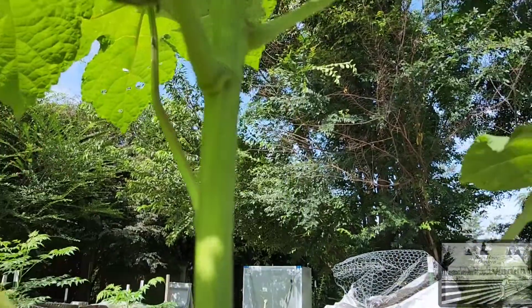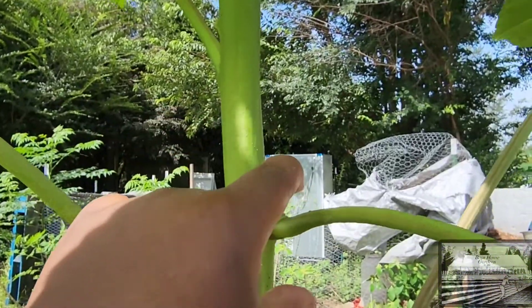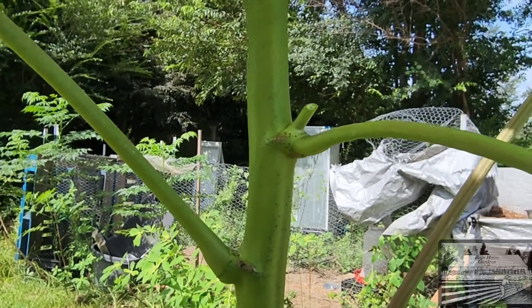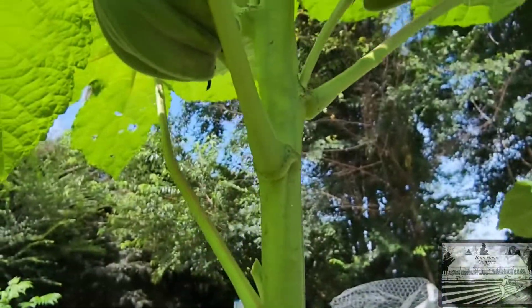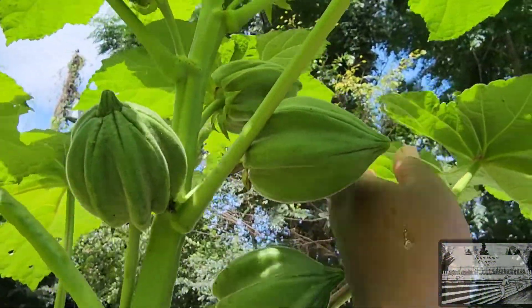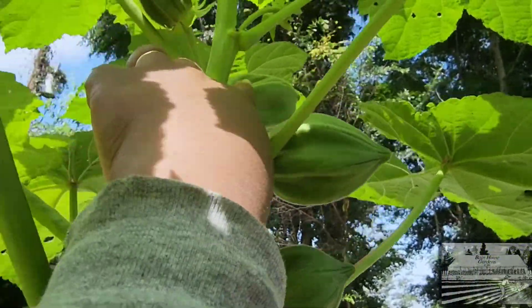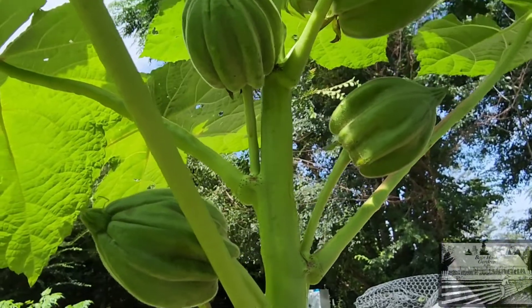Real quick — I clipped some fruit from here and another area already and squeezed them. They're too hard, I can't do anything with those. Looks like the way it sets fruit is just straight up. So I'm gonna leave these lower ones here — that top one is kind of soft. These two here and this one I'm gonna harvest, but these other four I'm gonna leave for seed as well.